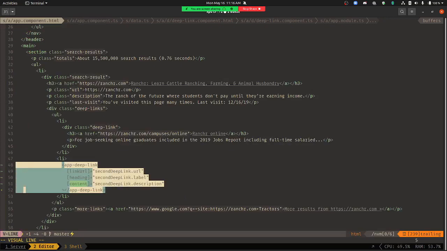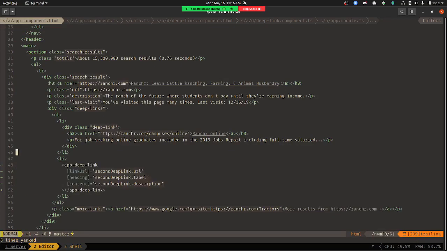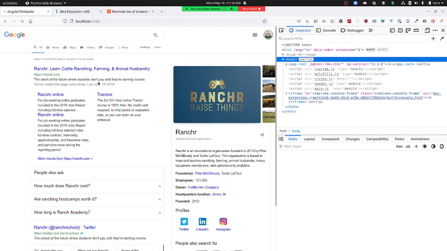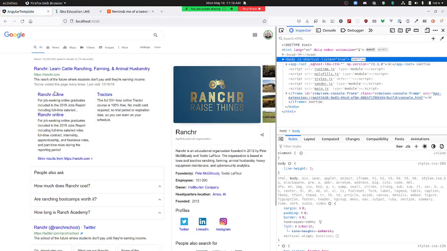Could I just swap this out and make that first deep link and have it still work? Yeah, I see them both.